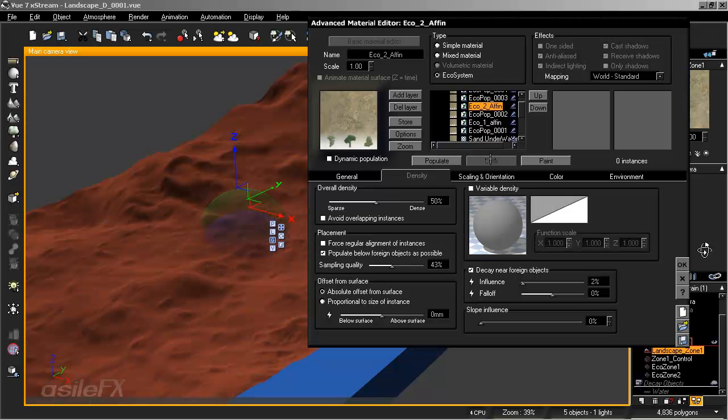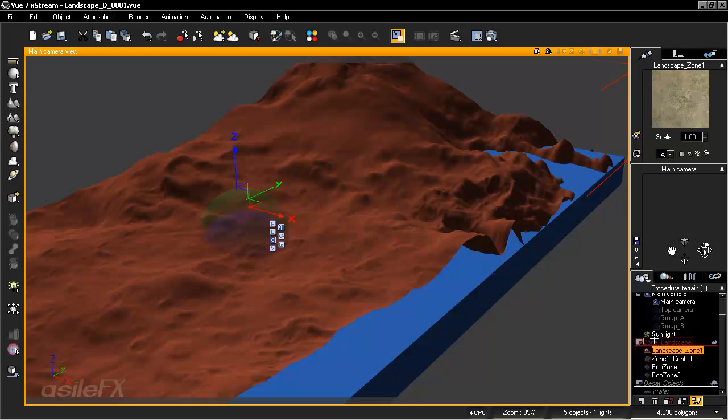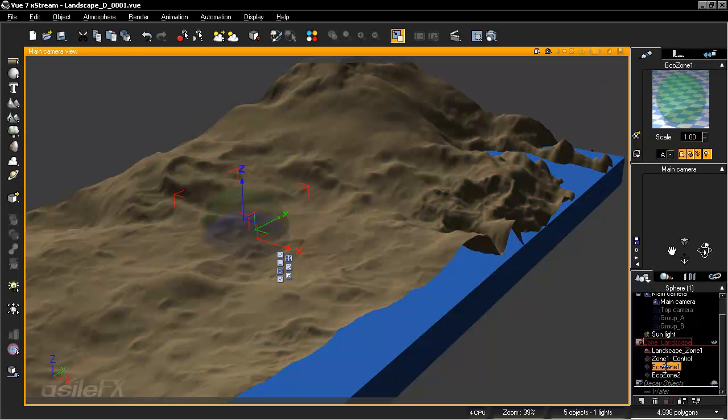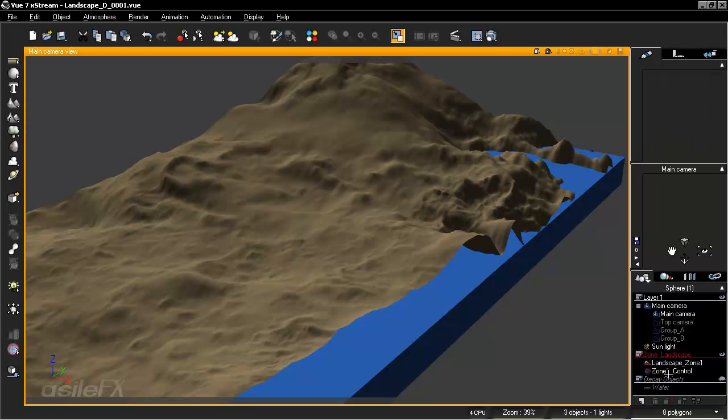So since we are just working with the 4 ecosystem layers, that's all we need to clear out. What I'm going to do is delete the eco zones, unless of course you wanted to keep them to refine some of the areas within the scene, but I'm not going to be using them anymore.